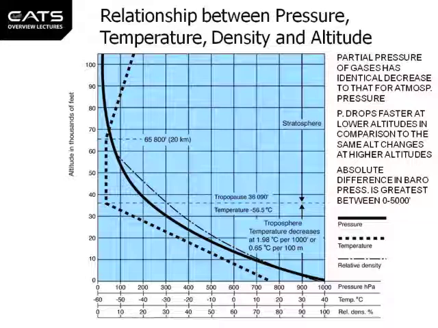The dash dotted line represents relative density. And if we start with 100% relative density at mean sea level, we see that relative density decreases at an inverse exponential rate with altitude.